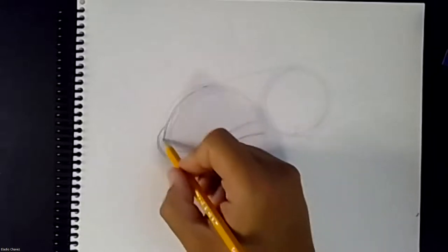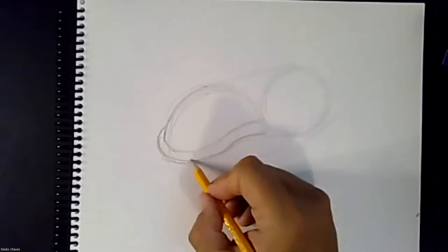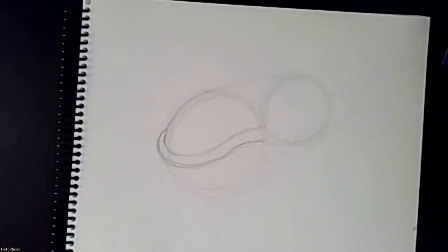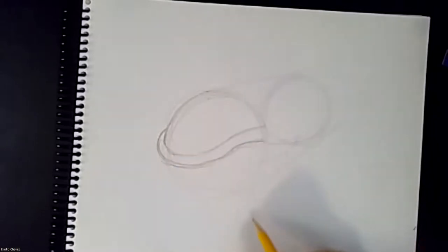rib, what is this? I'm calling it a rib, rim. Sorry, English is my second language, probably my third. I'm Spanish or visual, the visual language. All right, so I kind of cut that circle there.